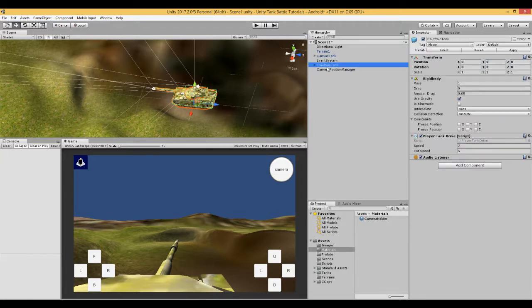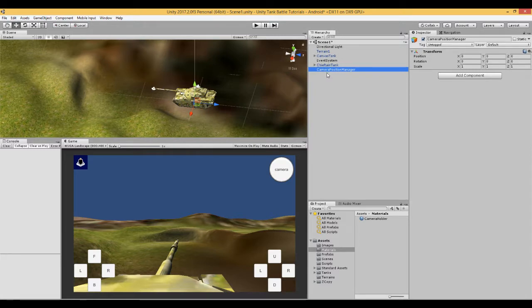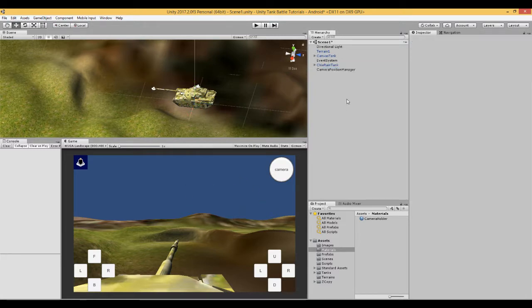And on this we're going to attach a script which is going to switch between these 3 cameras. Now if you want to offer a 4th camera, which is where the camera follows the tank around, we can do that too. So you don't need to have that, but we'll put one in there now anyway, just in case you do.